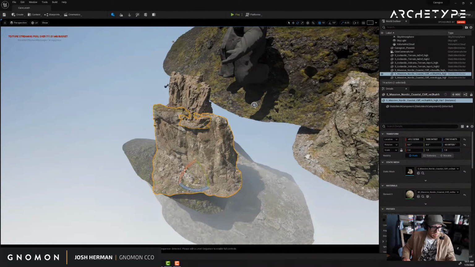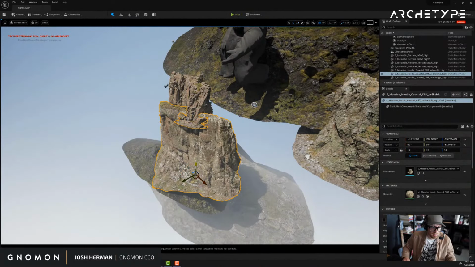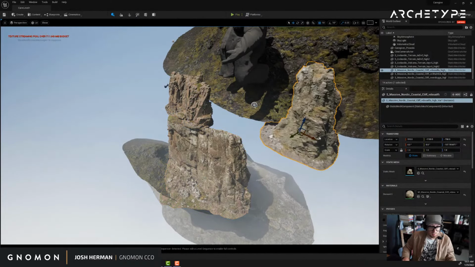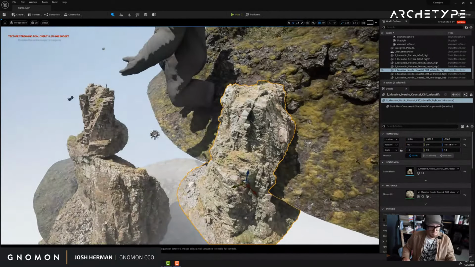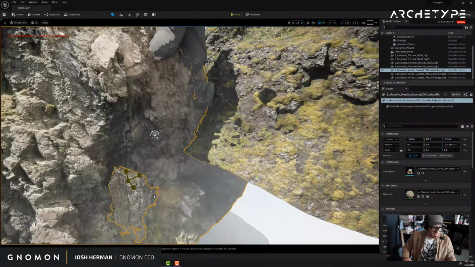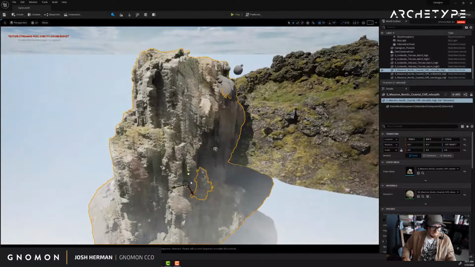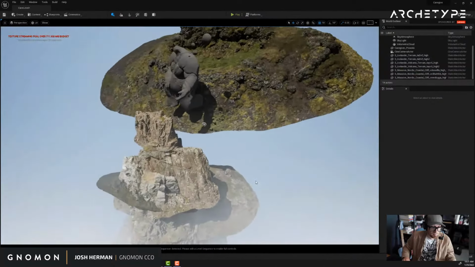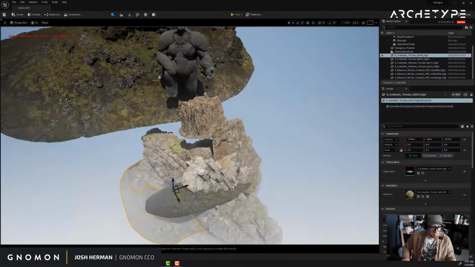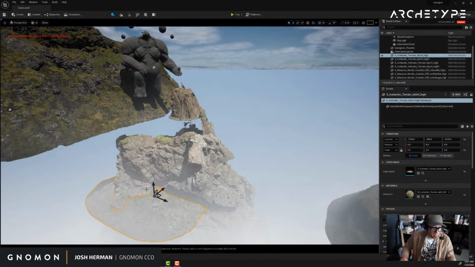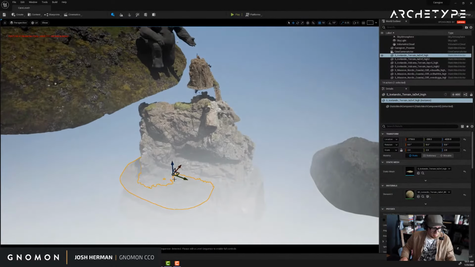The likelihood of me seeing all of this isn't super high, but to at least make sure it's there, I think it's somewhat important. This one I'm just going to make huge. So we're basically going to make a mountain. I'm going to move this one way out of the way. What's cool about this is I'm basically playing with millions of polygons and huge texture sizes right now.